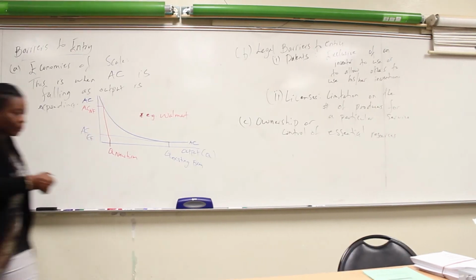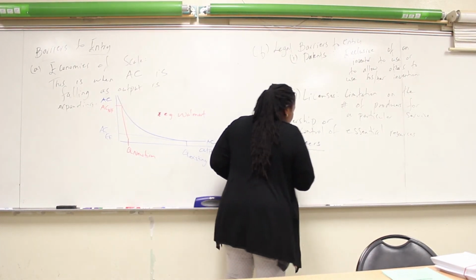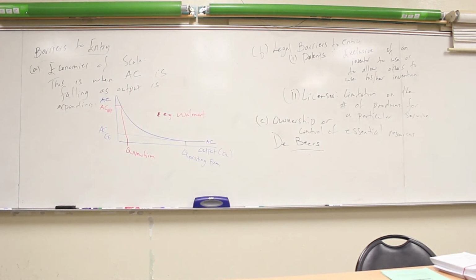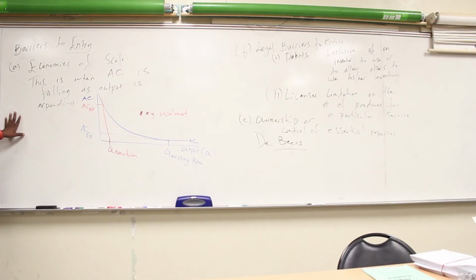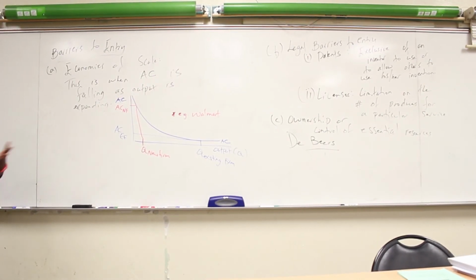So a very good example is De Beers. De Beers is a German company that monopolizes, owns, and controls the manufacturing and distribution of diamonds globally. And part of the reasoning is, how does this fall under ownership or control of essential resources? Well, they kind of sort of have patents, or I'm not going to get a license because they don't want anybody in, they lobby. Ownership or control of essential resources.